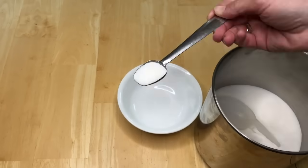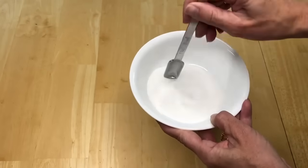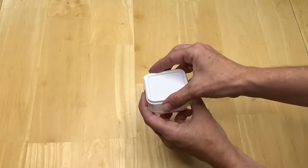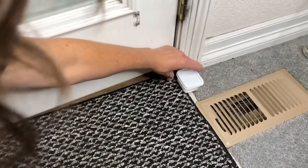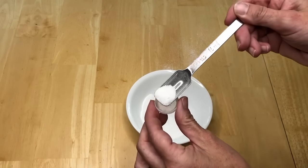Make an ant bait trap. Mix together 3 teaspoons sugar and 1 teaspoon borax. Get a small container with a lid and poke holes in the side so the ants can crawl in. Place the bait inside and put it at the location of entry. You can also use a small lid from a recycled bottle. Place the bait inside and set it near the nest.